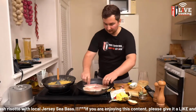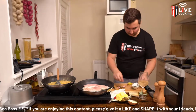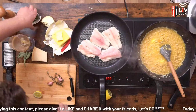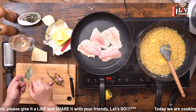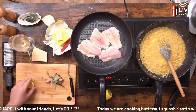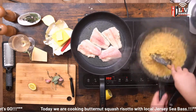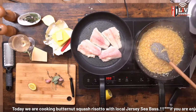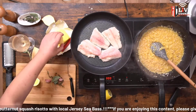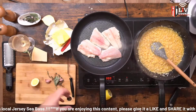So now 2 cloves of garlic, a few sprigs of thyme, and I'm also adding a bit of sage. Not that it works that well with the fish, to be honest, although it works, it all depends how much you like sage, like anything else. But it works well with the risotto. So I'm gonna use some of that butter, because I'm adding butter in a minute as well, to finish the dish. That's gonna work just perfect, giving a bit of sage flavor.